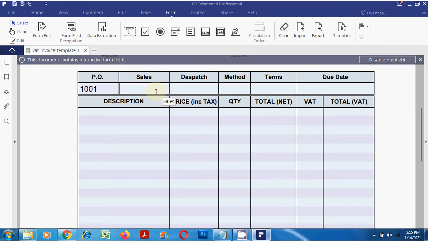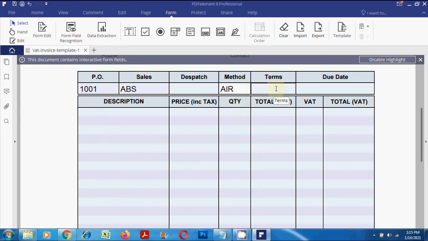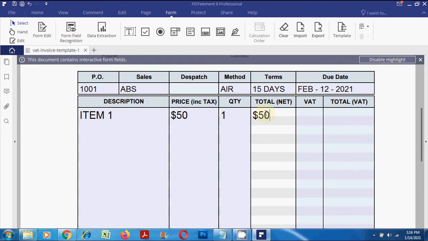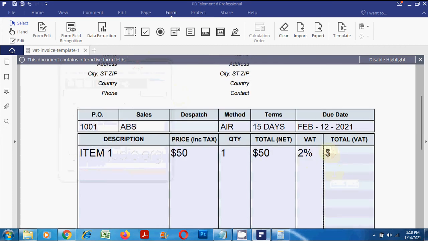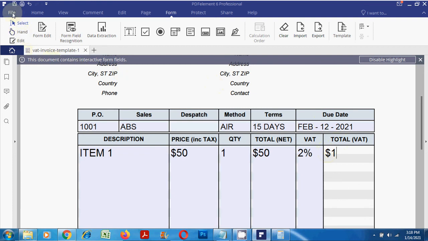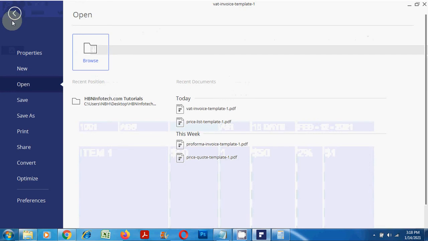Then enter the data such as the PO number, sales details, etc. Once everything is done, click on the Save button.